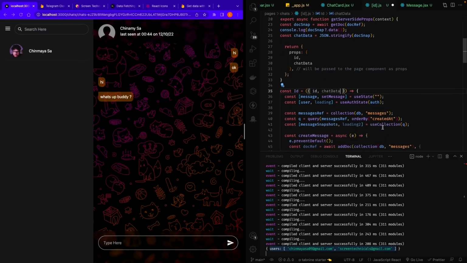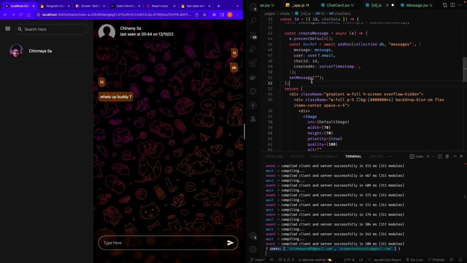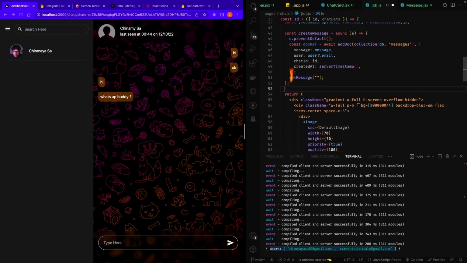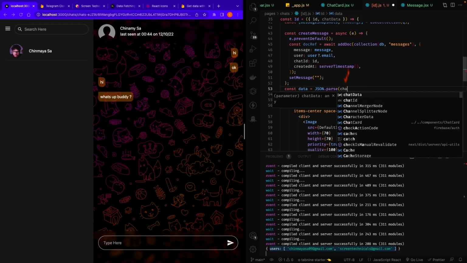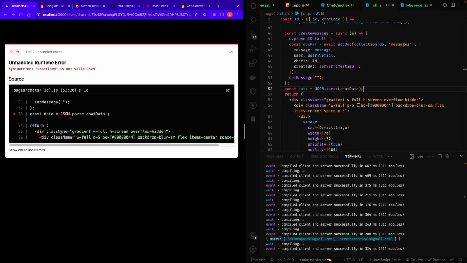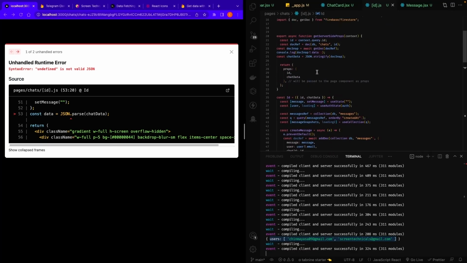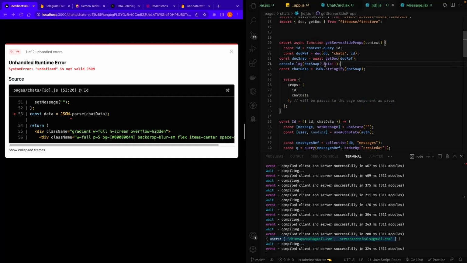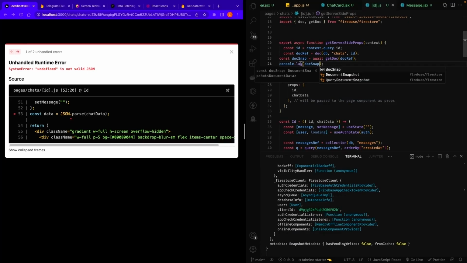At this point, let's say I'm going to write const data equals JSON.parse my chat data, just like that, save it, and undefined. So what is giving me undefined? Just remove this thing, save it, and it's again undefined. It should not be undefined.